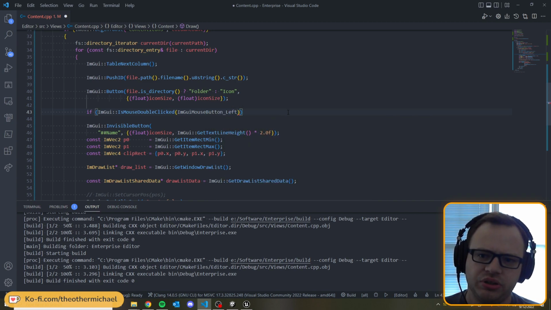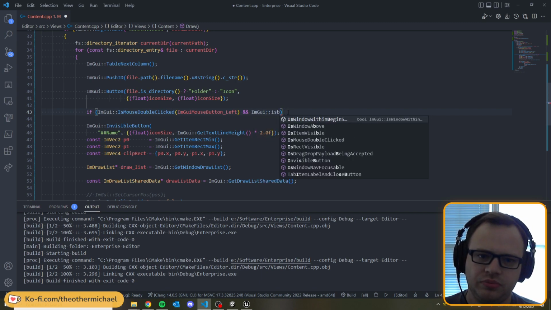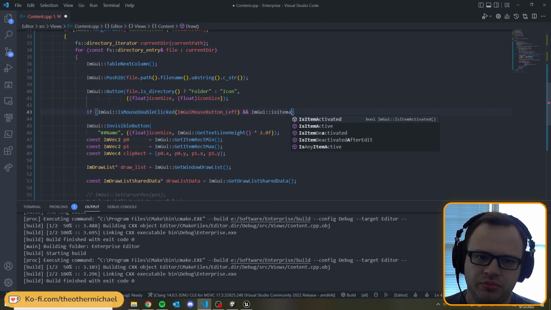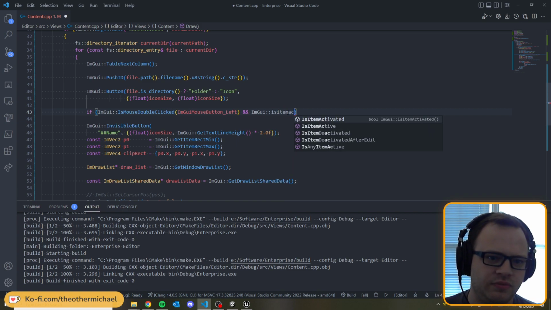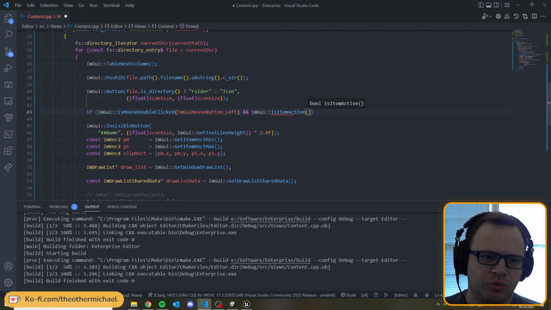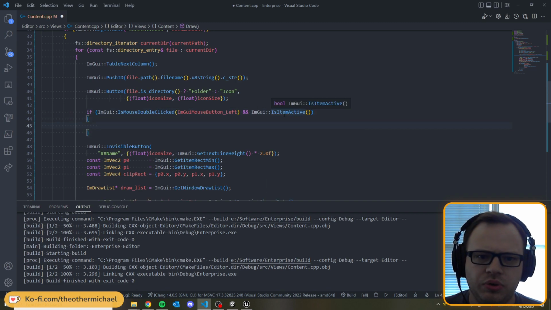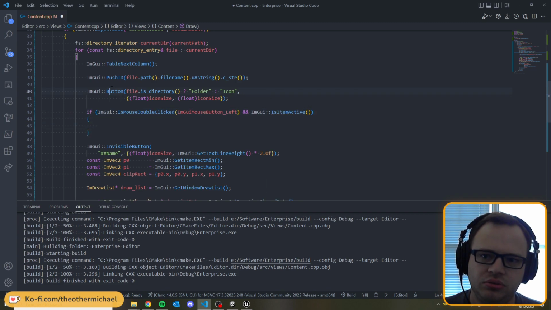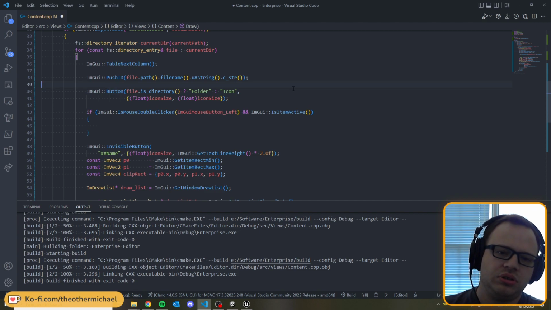So we'll say if you double click with the left mouse button and ImGui is item active. If I'm remembering this right, when you're clicking and dragging on the button, it'll consider it active.